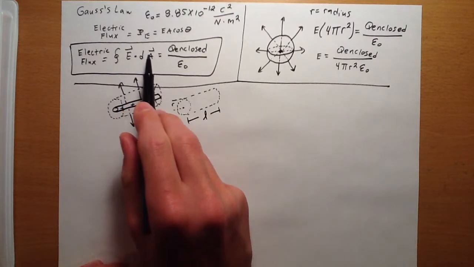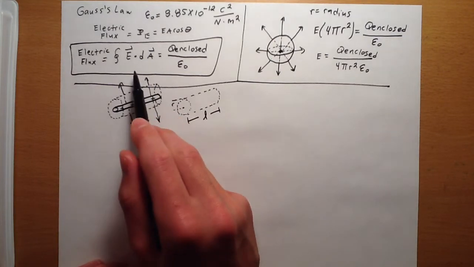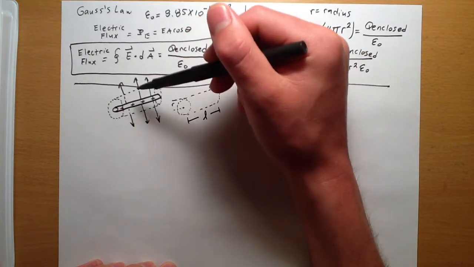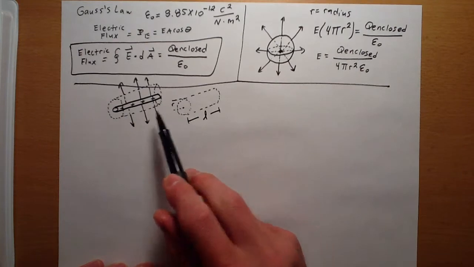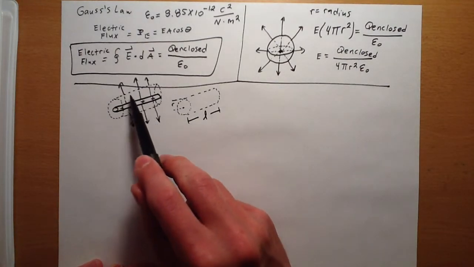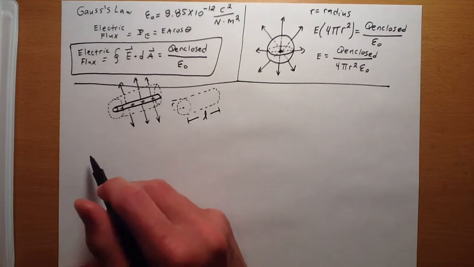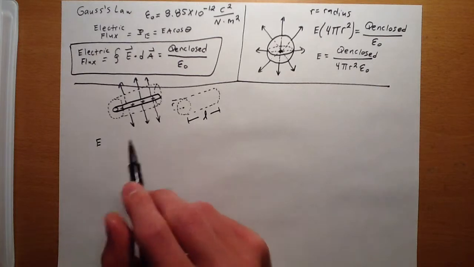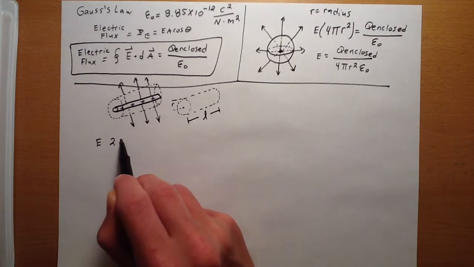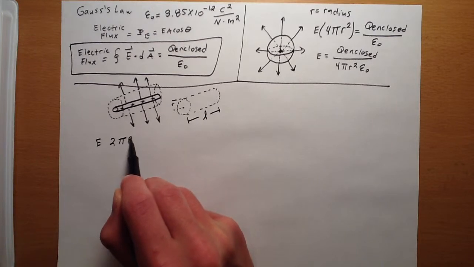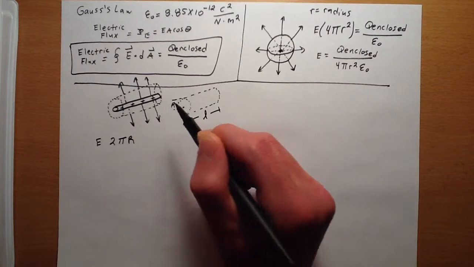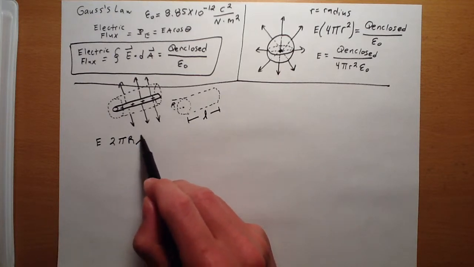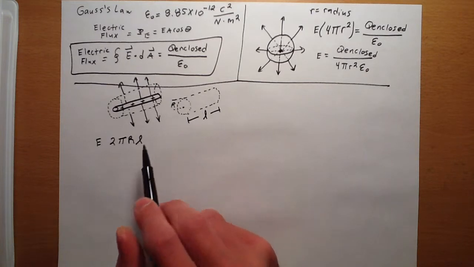So we're going to apply this equation. E is once again a constant because every portion along the cylinder is equidistant from the charge. And in this example, we're not worrying about either of the faces, only the cylinder area. So E is a constant. In the surface area of the cylinder, we know that the circumference of a circle is 2 pi r. And then the surface area of the cylinder is 2 pi r L, because it's the circumference applied over a length.